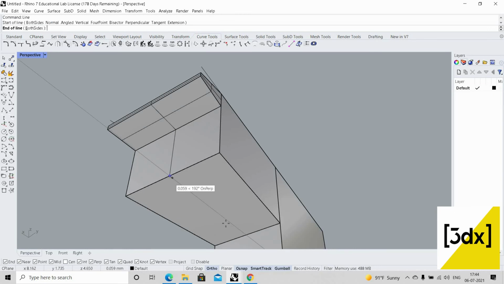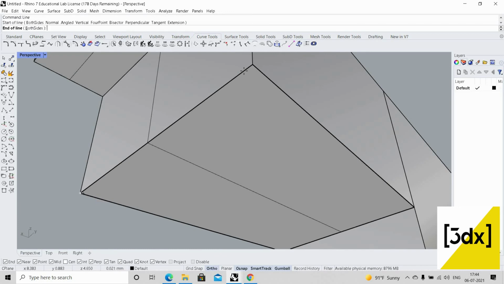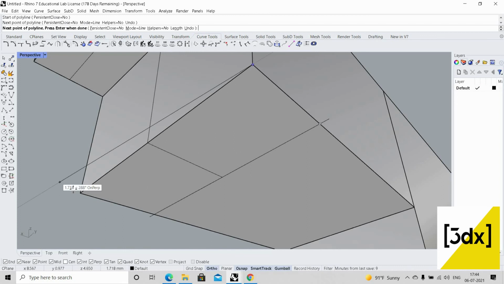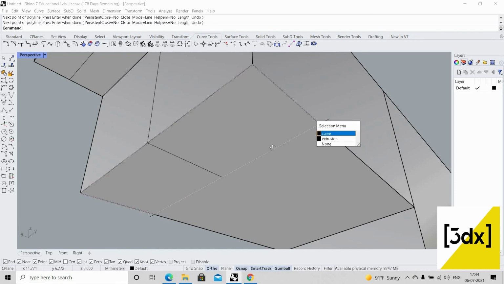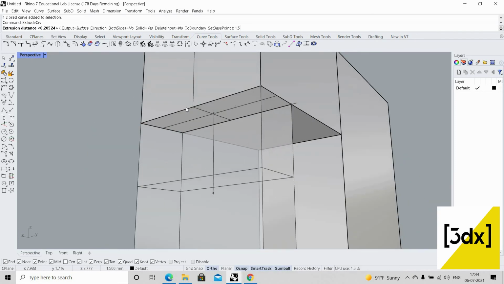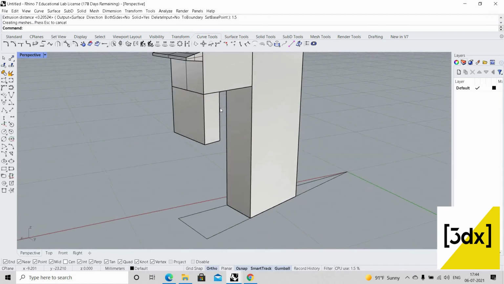Now I'm going to take a normal line, so perpendicular. So I'm just drawing a line around here. Now I just need a line of 0.6. So now the line which I drew, I'm just going to move it around here. So I'm going to use polyline right now. These lines I'm using just for reference sake. The polyline which I'm going to use is for the extrusion purpose. So there is a lot of difference, 1.5. So this is what I need.